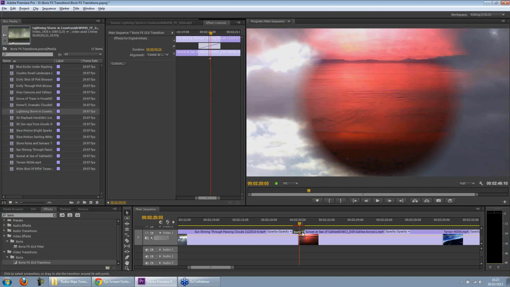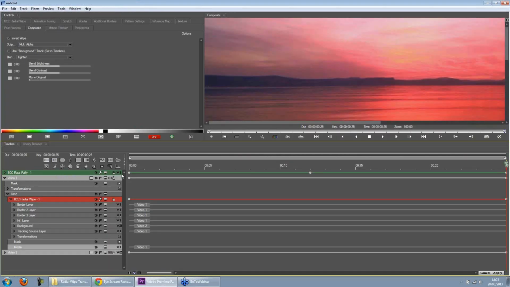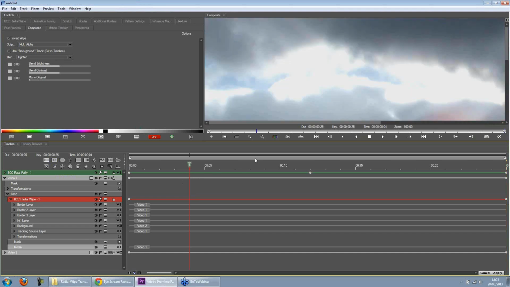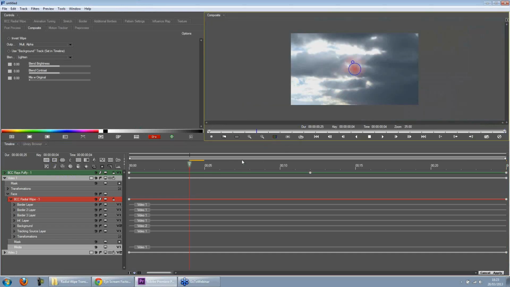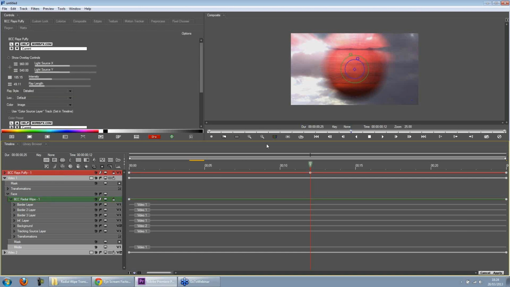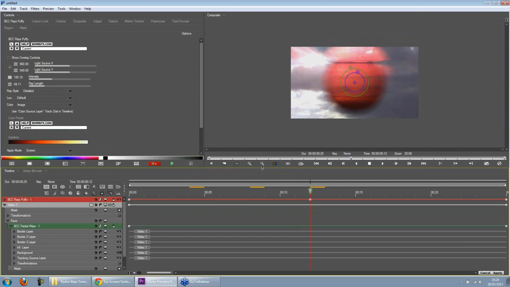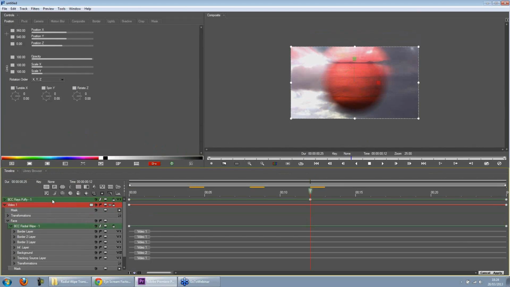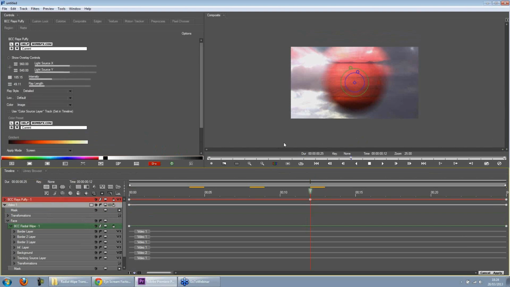So let me just go into this transition effect again. And let's say I think this is fantastic. I'm just going to zoom out a little bit in this preview monitor. And I think, yeah, that's a really wonderful transition effect. But I'm going to select this BCC Raise, Boris Continuum Complete Raise Puffy 1, which is at the top of my timeline. And you'll notice that just like selecting a video layer, if I select this layer, this effect, I've got some handles on screen.